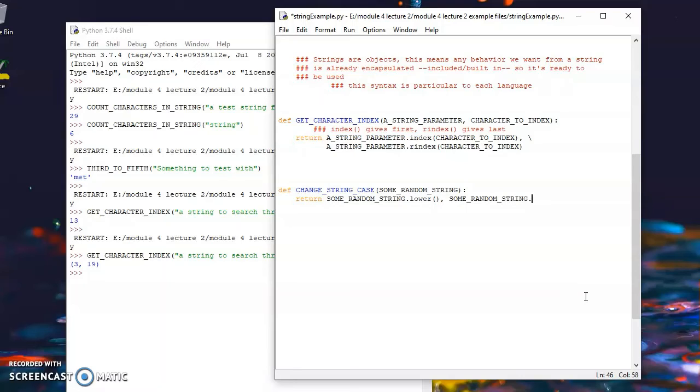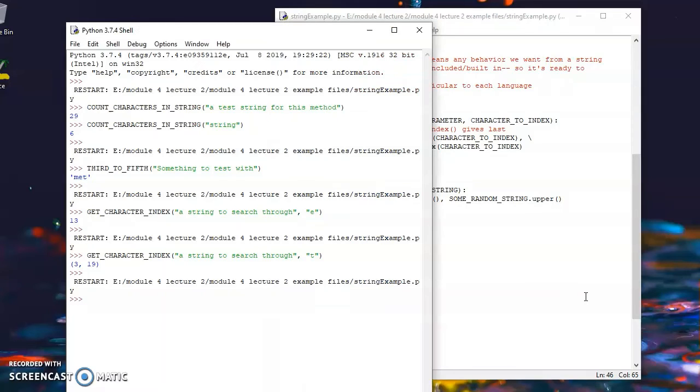Random string, then dot upper. It should be obvious. That's the same thing, just uppercase instead of lowercase. So Control S, and then F5. And we can call that method change string case.